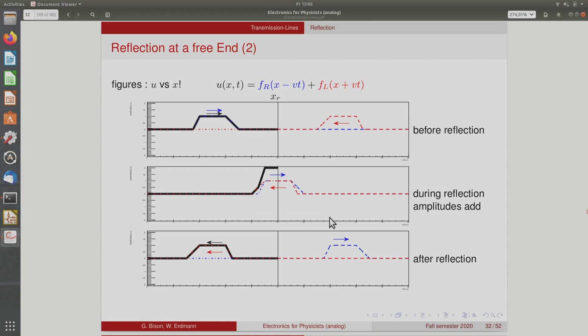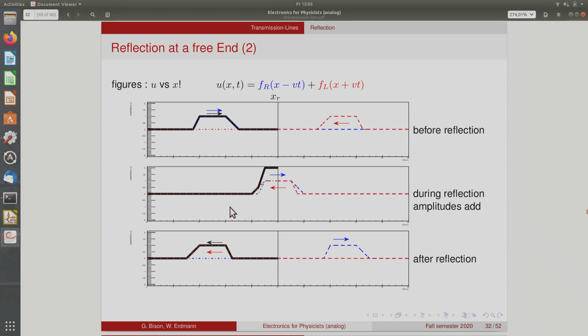Okay. So what does it mean graphically? So again, the same situation. We have the incoming wave. Here is our boundary, and the imaginary second wave that's coming from the left. Then at the reflection point, the currents, which are represented here by the red arrow and the blue arrow, exactly cancel. So this one carries a current flowing from left to right, and this one has a current flowing from the right to the left of exactly the same magnitude but opposite sign. So they cancel exactly at this point.